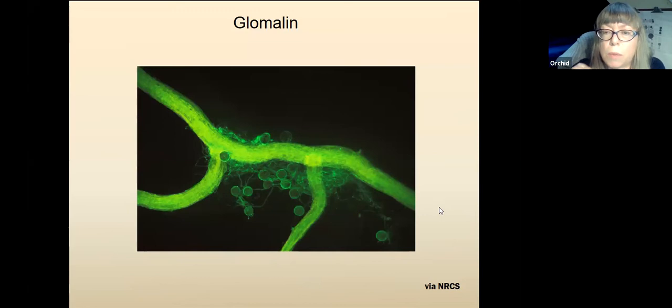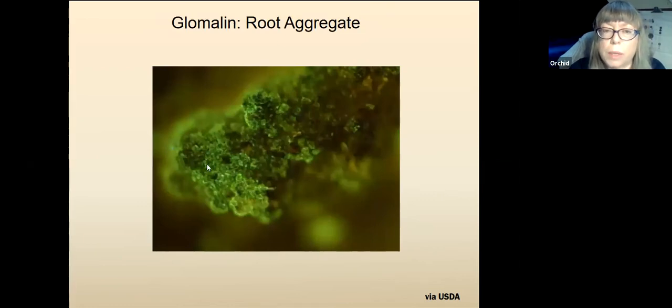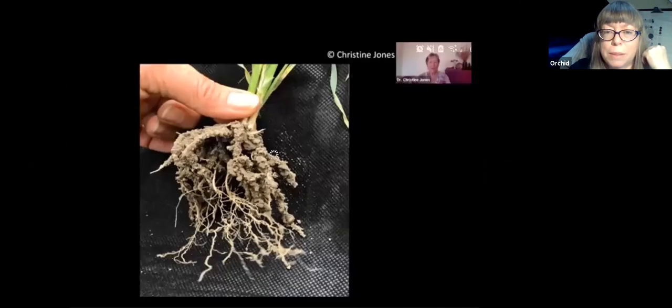And this mycorrhiza makes glue, and that glue glues soil particles together. So here we have our root, and here we have the glue just starting. And these are these threads and the little dots. And then we have more pictures of threads, and these photos are by Christine Nichols, who was with USDA, and she does have a lot of talks, but what's amazing is she's the one who got these pictures, and I think it's Dr. Christine Nichols anyway. So these are the threads of the hyphae of glomus. And then they aggregate soil around the root. And I've seen this by pulling some grass in the desert at a client's house this year, and I wish I had taken that picture, but I didn't. Anyway, that's important. Okay, going back.